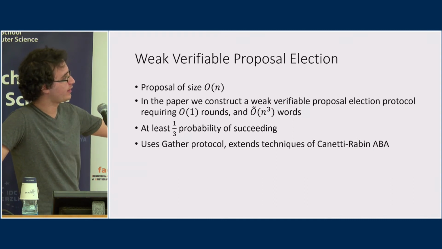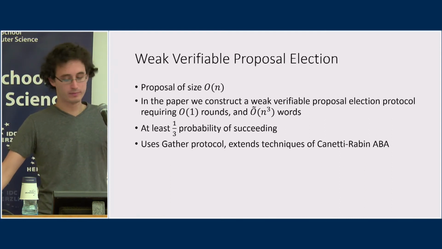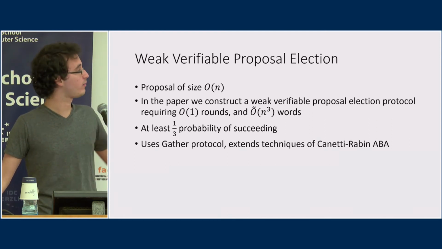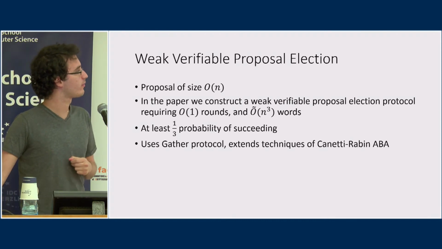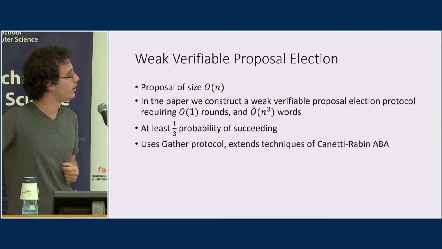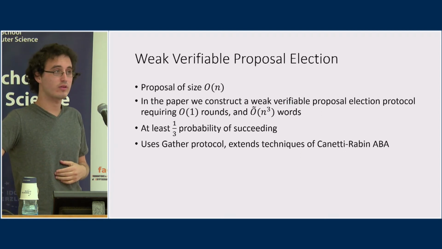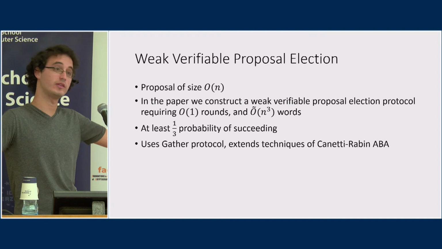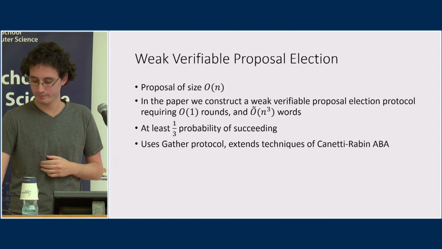This uses the gather protocol. It extends the techniques of Canetti and Rabin, the Byzantine agreement protocol by Canetti and Rabin from, I think, '93 or '94, and maybe earlier. And I'm not going to go into the gather protocol any further, but it uses similar techniques to the classics, with adaptations needed for the verifiability.